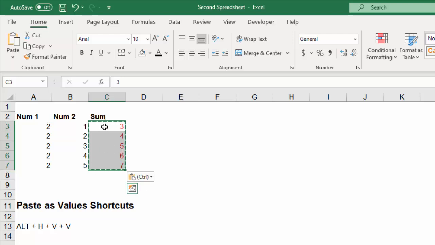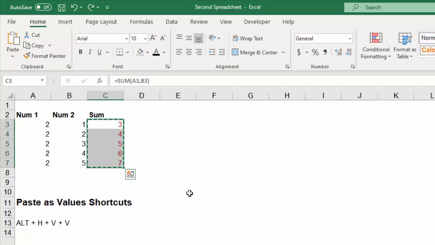You can see now when I click into the cell, after hitting Escape to get rid of those marching ants, it is now just the number 3. There is no formula anymore. Let me Ctrl Z and we'll go through that real quick again, and you'll see how fast it can be. Alt H V V, bam, pasted as values, and you hit those all one at a time in succession. Okay, we'll Ctrl Z again to bring our formulas back, and let's look at the next one.